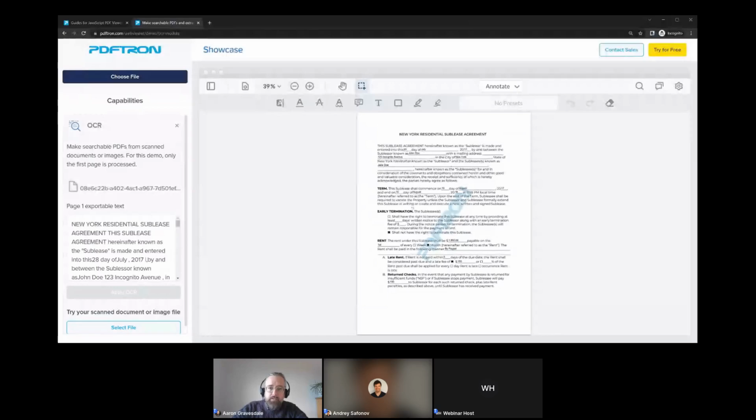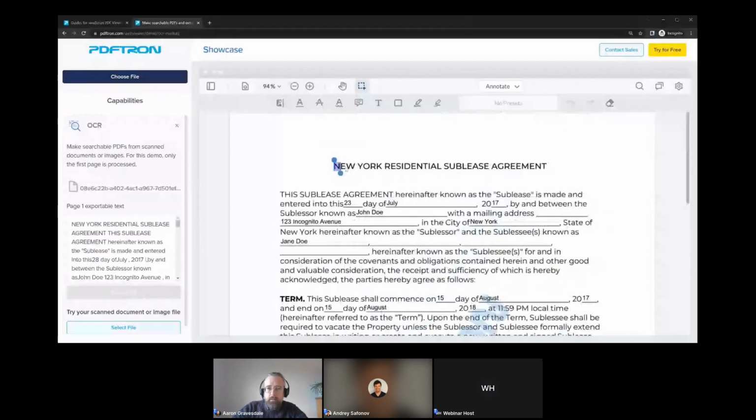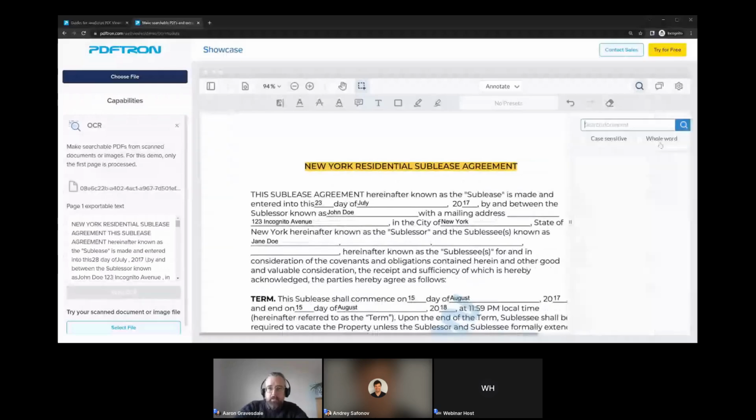And we see now that when I'm looking at this document, I can actually interact with the text on this file just as if it were a so-called born digital PDF copy. So from the end user's point of view, it doesn't really look like I'm working with an image-based document at all, but one that actually has selectable text that I can search just as I could previously and make annotations on top of.